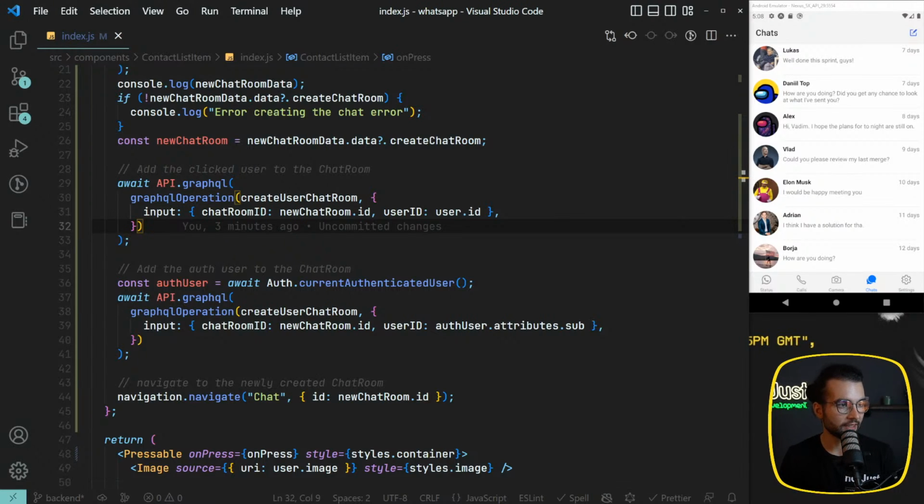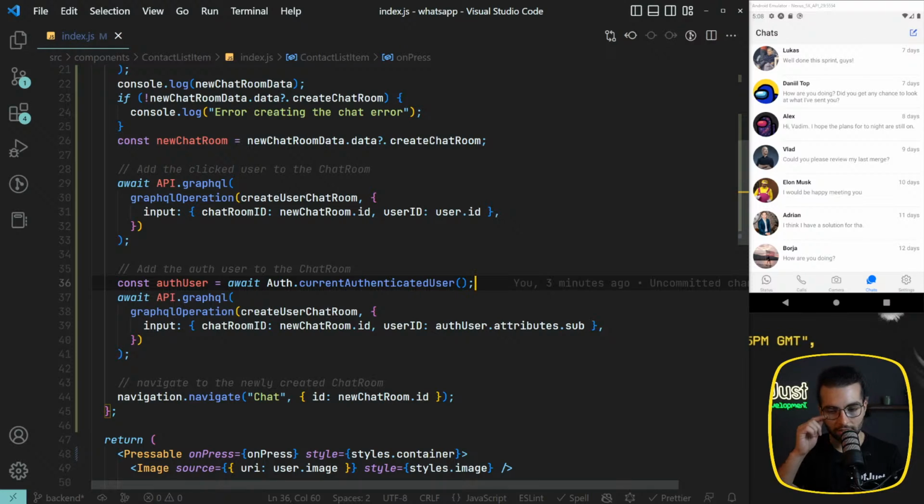Why can't we use DataStore to fetch whether the user exists or not, instead of the GraphQL API? I explained that a bit earlier, why we're not using DataStore here. I'm really not a big fan of DataStore. Even though I'm giving it a lot of chances, I'm actually using DataStore in one of my production projects. We'll see how it will go there.